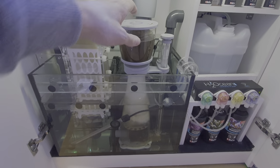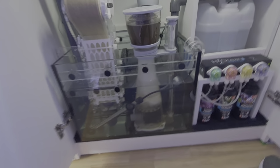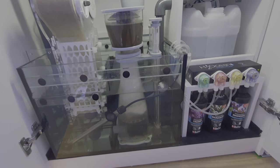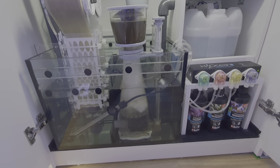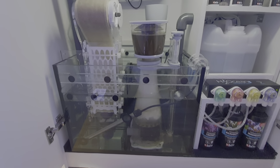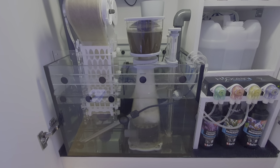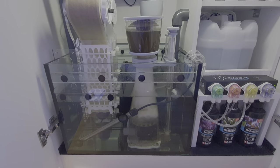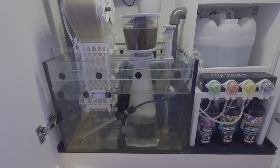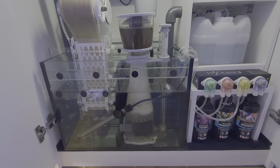Moving on to the skimmer. The skimmer is a nightmare, honestly. On my 170, I bought this and I moved it over from that tank. I had a Bubble Magus before, and that was a great skimmer. I upgraded that because it broke to the Red Sea skimmer, and to be honest, it was unbearable. The noise that the Red Sea skimmer was producing is just a nightmare. So I spoke to the guy at my local fish shop, and he said, yeah, look, just bring it back. We'll trade it out. What do you want?